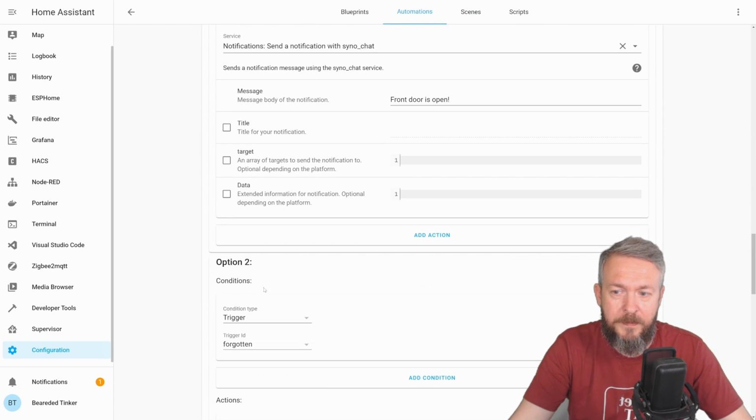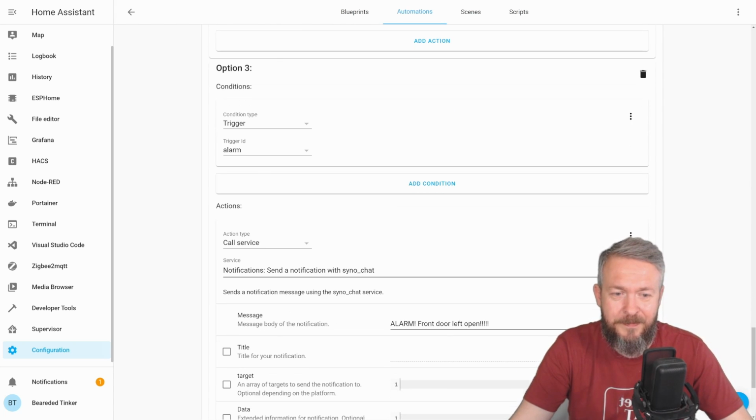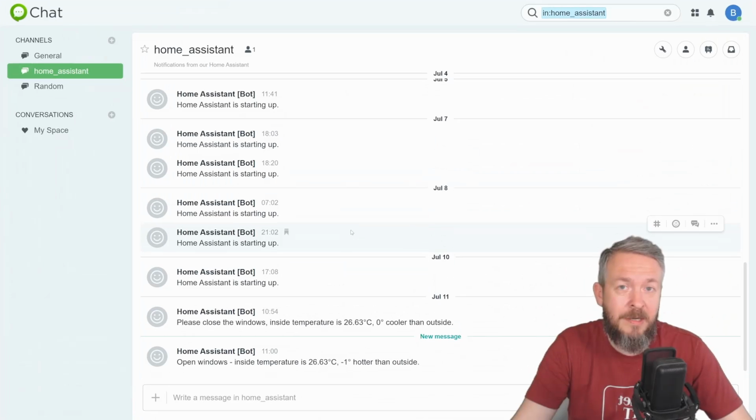First one, normal. Second one, forgotten. And third one needs to be alarm. Okay. So let's see how this works. I'll quickly change to Synology chat, and here let's see what happens when the front door is open.